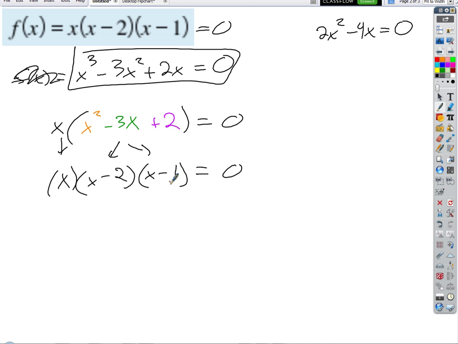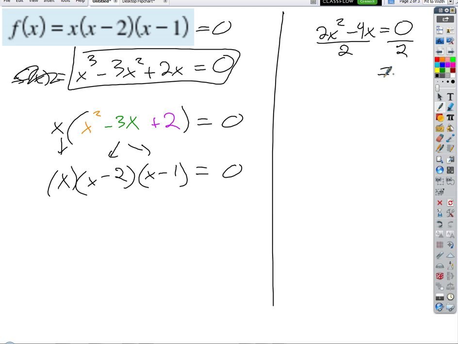So when you see something like this, or when you did see something like this in Module 3, how should we do this? Is there a number I could undistribute here? What's the biggest number that divides into both 2 and 4? 2, right? So I could factor out a 2. I could even, if I want to, because this is an equation and 2 is just a constant, always divide both sides of an equation by any number, right? I can't divide both sides by a variable. That's a no-no, but I could divide both sides by 2 instead of even factoring it out.